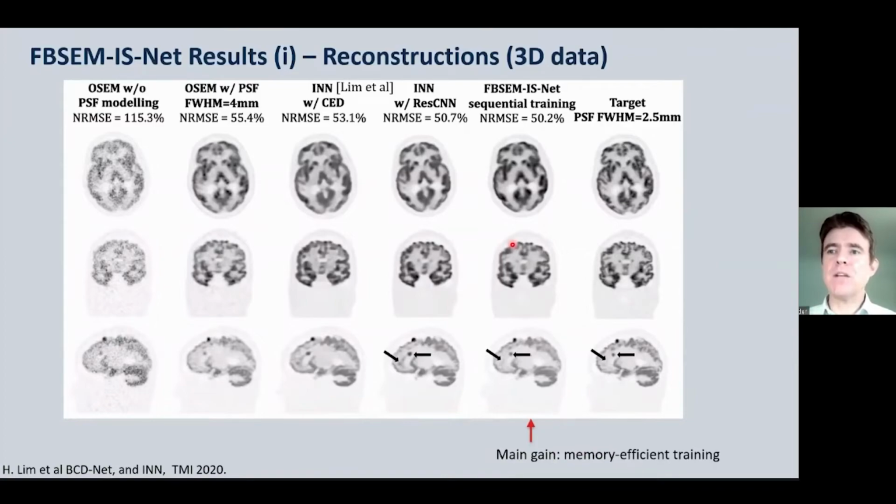That gives you a massive efficiency gain in terms of memory, which means you can actually train up every single module for something like MLEM with no ordered subsets or whatever. You can actually do every single module and train it up in a practical way. So maybe that's the selling point for that method.